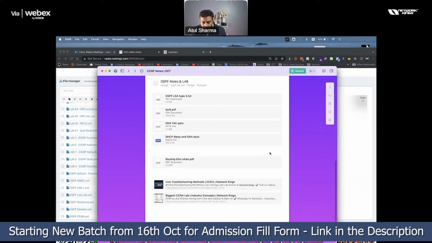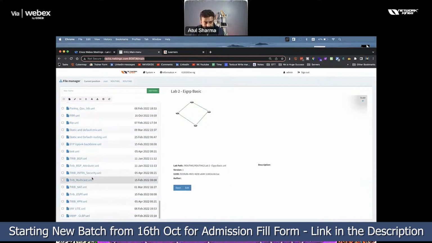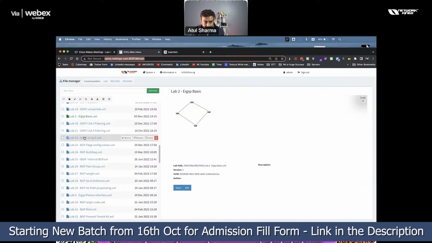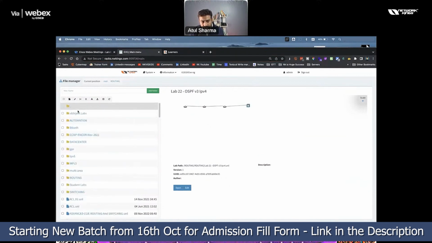But most important, we do not want you to waste your time. Do not waste your time just installing the software. We will be giving you lab access for 6 months. तो आपके पास 6 महीने का लैब एक्सेस रहने वाला है, and this batch is going to be 4 to 5 months, and you will be getting lab access till 6 months, and that's a big, almost 180 days. And that is with the batch. So this is how we are going to prepare you for CCNA and CCNP, and within 4 to 5 months I think you will have very good knowledge.